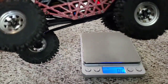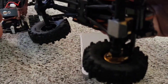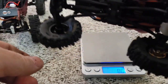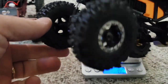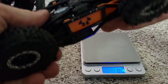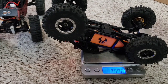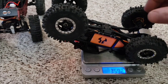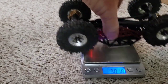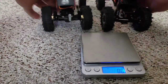RC four-wheel drive stamped steel wheels and stock motor. This one has the 13 gram front diff cover and skid plate. It's got no weights in the back at all. It's just stock setup other than the kinetic shock. I've got a heat sink and wheel weights up front. So it is significantly heavier. It does have a barrage motor, but I hadn't anticipated it being that much heavier. And I think that is probably the main difference between the two as far as performance goes. Basically 302 to 359, so it's a 57 gram difference between the two.